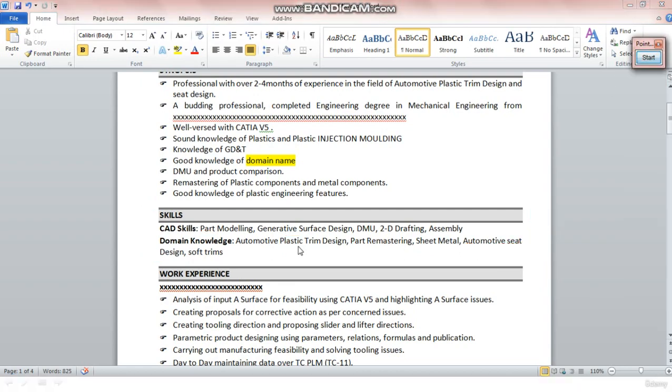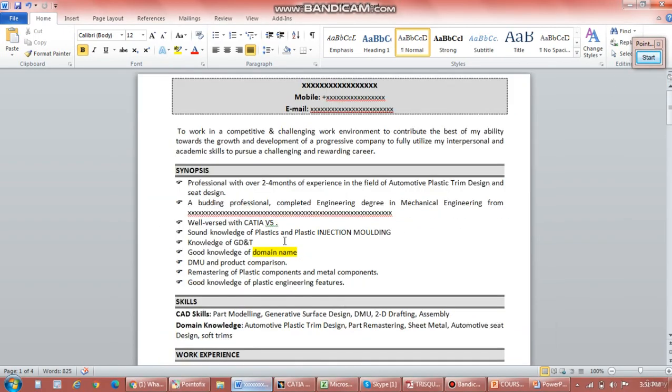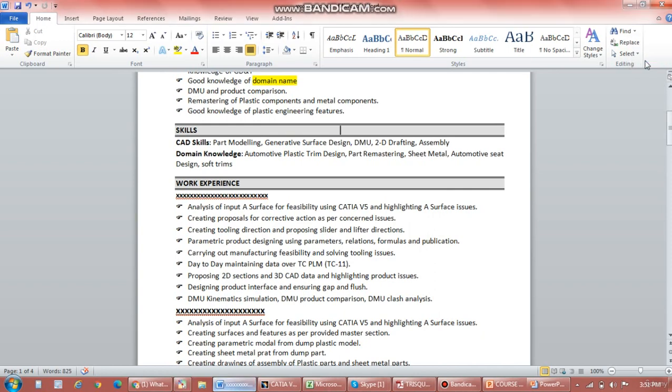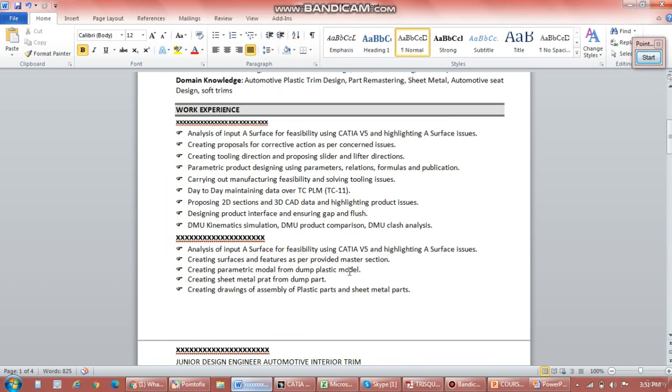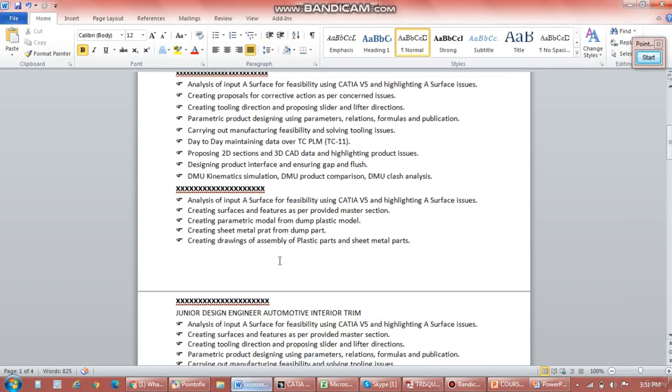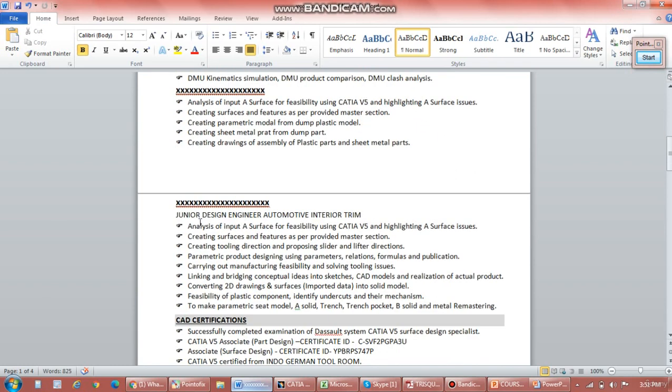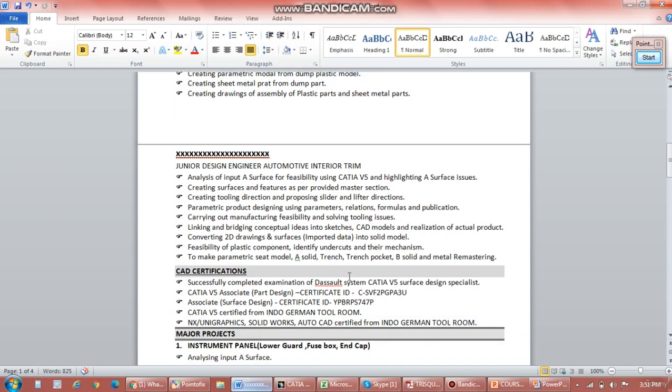Then you can put your working experience. If you don't have experience, if you are a learner, you can put 1 year or 2 years of experience from that company, and you should know all of this. You should know which software you are working in, for the basics. These are the same for the next, and this is another company. You can pick some lines from there and mention them in your resume.